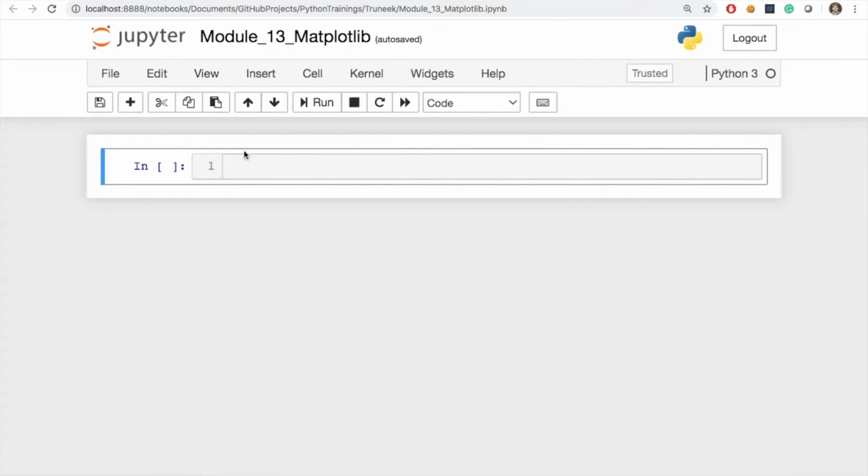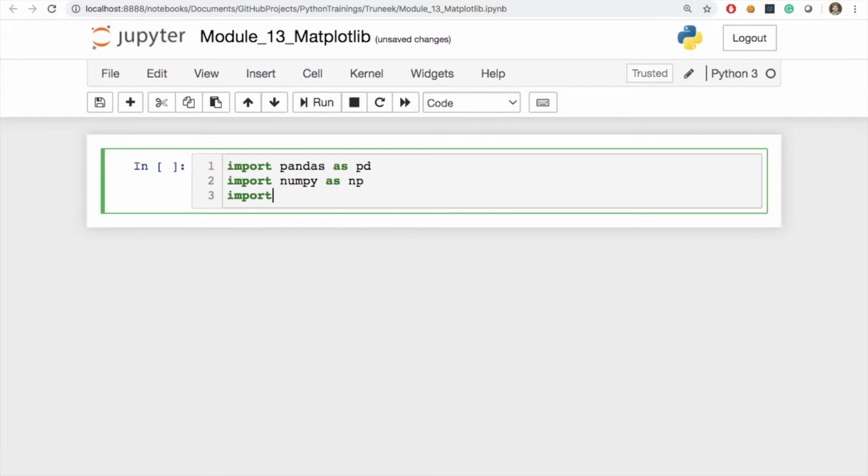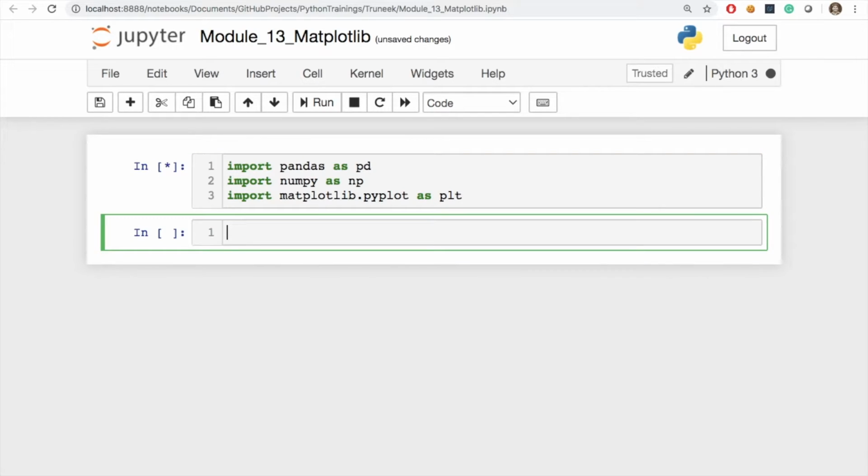So we have already created our module 13 notebook. So now I am importing pandas as pd, import numpy as np, import matplotlib.pyplot as plt, right? So now run these cells. Now these libraries have been imported to your Jupyter notebook, right?